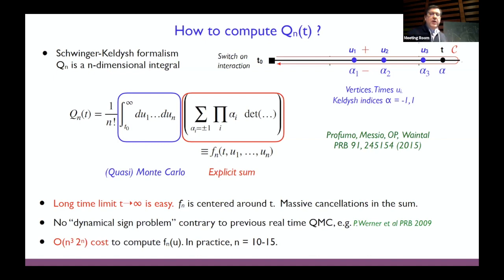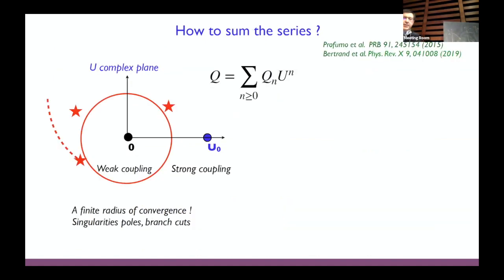Well, you compute this integral by diagrammatic Monte Carlo. Then the second question, and Nikolai has already discussed that in the context of equilibrium, is how do you sum the series? We have a perturbative series for the quantity Q, and this function has a finite radius of convergence in the complex plane of U, meaning that there is a disk, a weak coupling region, where you can just sum the series naively, as everything is fine. But outside that disk, which is determined by singularities, poles, branch cuts, which we don't know a priori, you are in strong coupling and you cannot sum naively. And of course, the interesting physics is here around U0 at strong coupling.